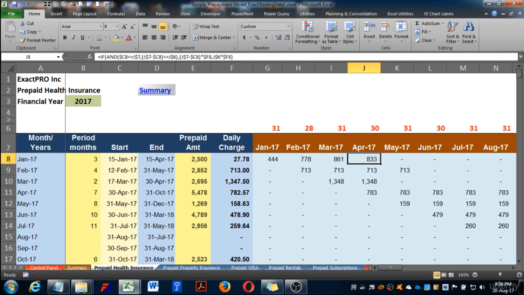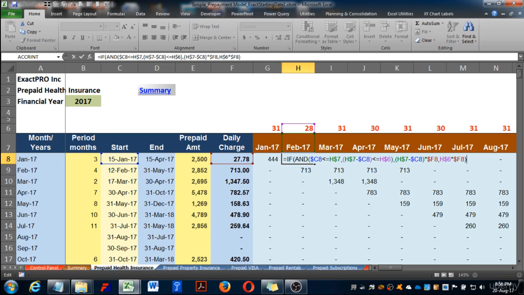Now ignore the April calculation for a while because we have to again update the formula, which I'll be explaining shortly. Now here, let me explain in a more elaborate way. With AND logic, as I mentioned before, we need all the logics to be true to have a true value here. So if logic 2 and logic 1 both are true, then only we'll get true here, otherwise we'll get false.